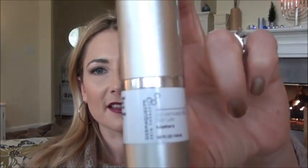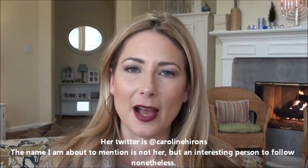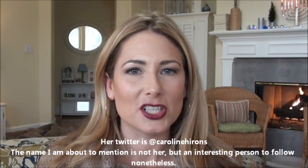The first product I want to talk about is by DermaQuest Skin Therapies — their Advanced B5 Serum. This is the travel size; you can get a bigger one. I hunted this down because of a blog called Beauty Mouth, beautymouth.com, written by a blogger named Caroline Hirons. She's British — I think her Twitter name is British Beauty Blogger. She had mentioned her holy grail skincare product called Hydra Luron by Indeed Labs.